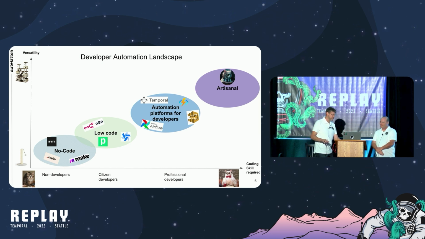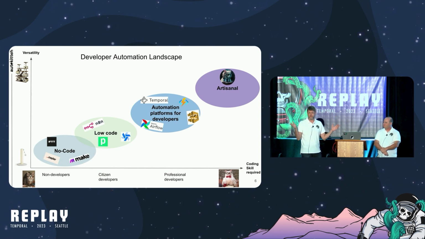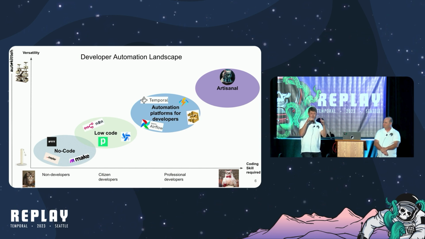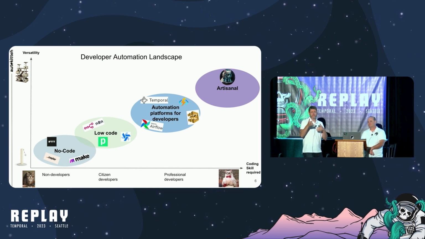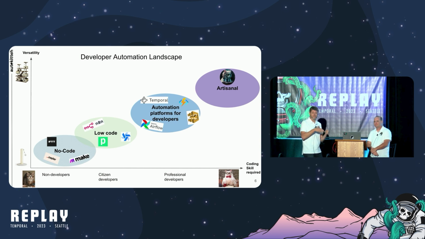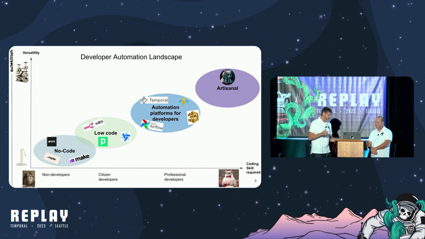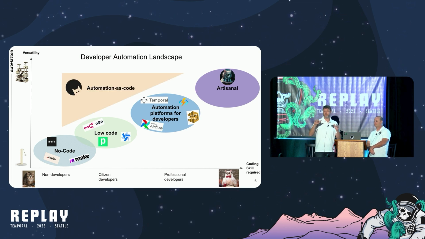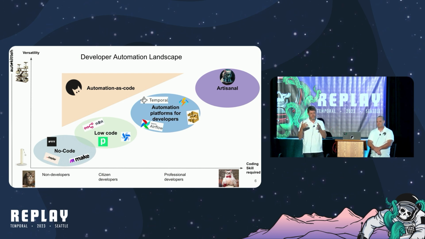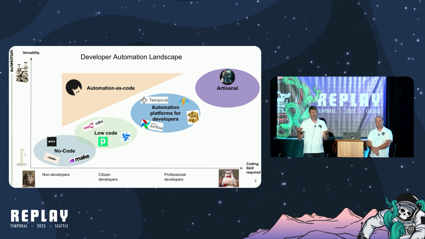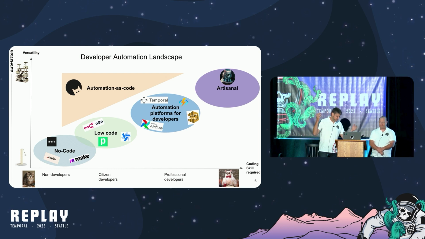Imagine this. You could write code, just code in Python or another language, and this code will take out the complexity of the distributed system. It will take care of retries, state management, observability, and all those other things, okay? And just imagine this. We call this automation as code, which is kind of weird, right? Because automation is typically done with code. True, but to develop a distributed system today, it's not only writing code, it's a lot of infrastructure behind this. A lot of DevOps, and not only DevOps, all kinds of things.